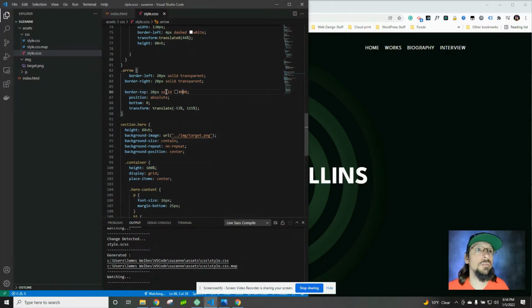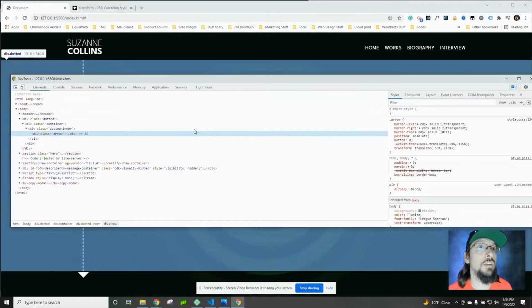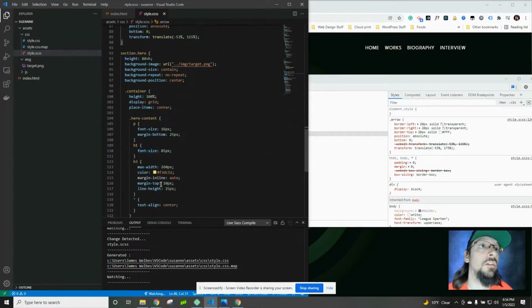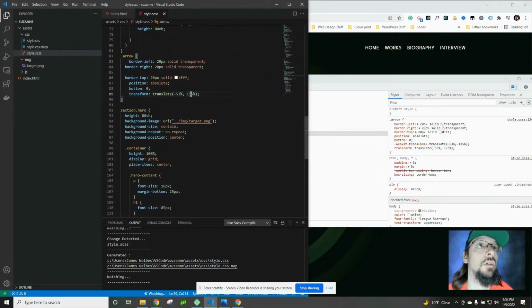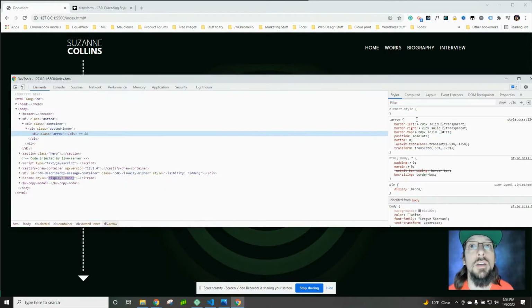Why isn't it working? Oh yeah, because I need to change it to white. And then what happens if, first of all, I think I want to give it more of a gap there. So I'm going to say like 175% here. And then I want to see what happens if I increase these borders.